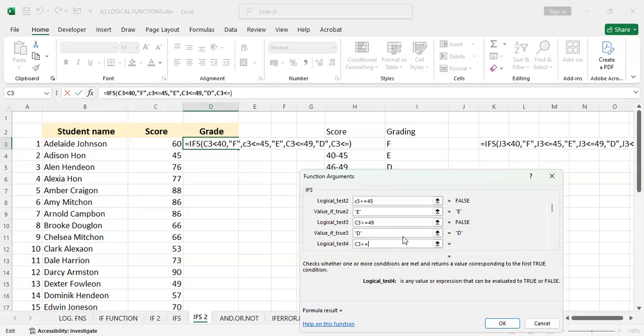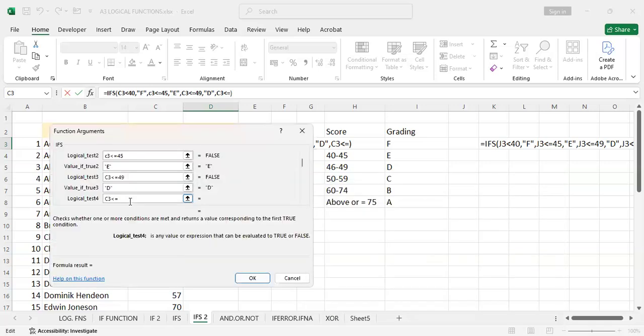Now, my logical test 4 is C3 less than or equal to what? I've done 49, so it's 59. Then tab, value if true, C. My next logical test, the same C3, less than or equal to 74.